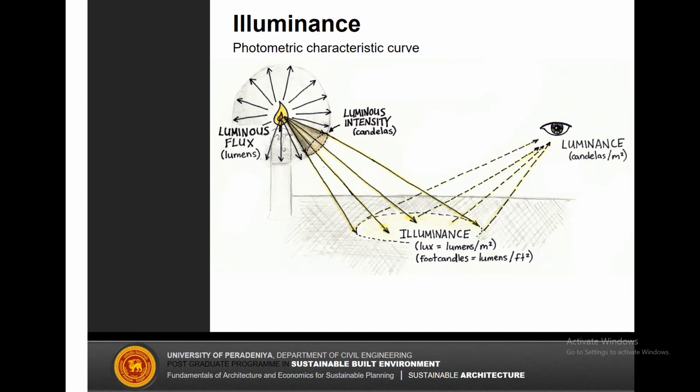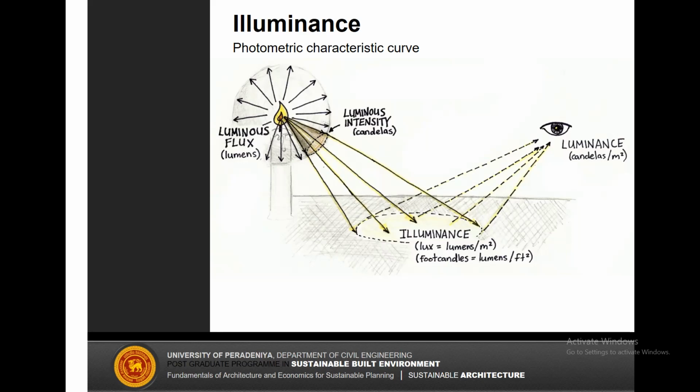Partially correct, but what we need light for is to see things. So if it is your working table, the luminance of the table is not important. What is important is whatever thing you put on the table, you must be able to see. Whether the book you put on it is red, dark blue, or black is irrelevant. You can put different books on your table, but what is important is the amount of light that falls onto that and whether it is sufficient for you to clearly see it.